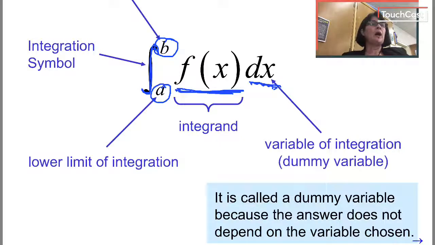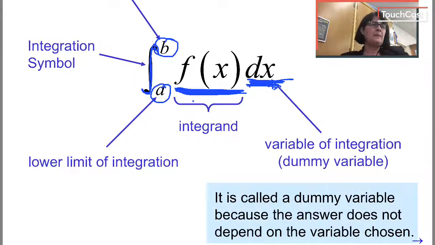If you want to check your units, remember that this represents an area, so you would multiply units from your f function, the units of the output, times units of the input, because even if your change in x is very, very tiny, it still has units. Like some of the problems we've been doing, if this is velocity, we're finding the area under a velocity curve to find distance traveled, we'd have, for example, meters per second times seconds to give an answer in meters.